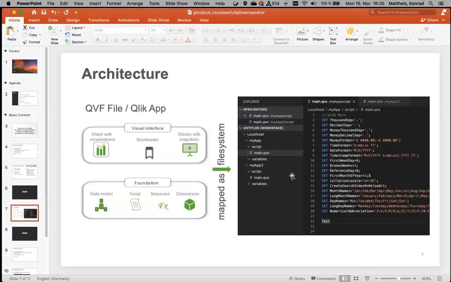So the cool thing that already was working out of the box, and I can also show it to you later, is even copying sheets, measures, script, and so on across apps and even across servers. That has been working out of our system out of the box since the beginning. Qlik has now introduced, I think in the November release, that you can copy complete sheets from one app to another, and not like all the years before. I think it's the last 5 years that we really had to manually copy objects. That was a stupid part.